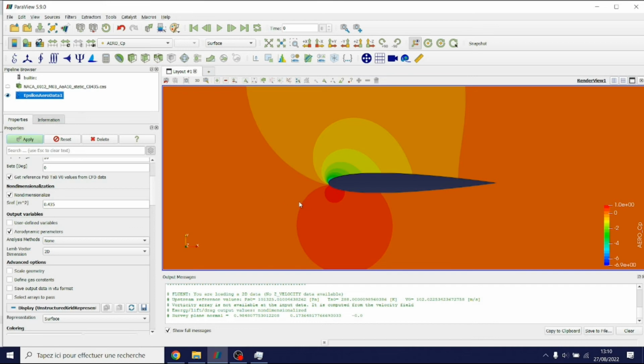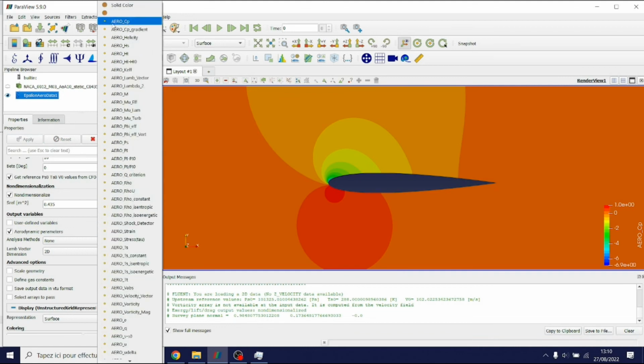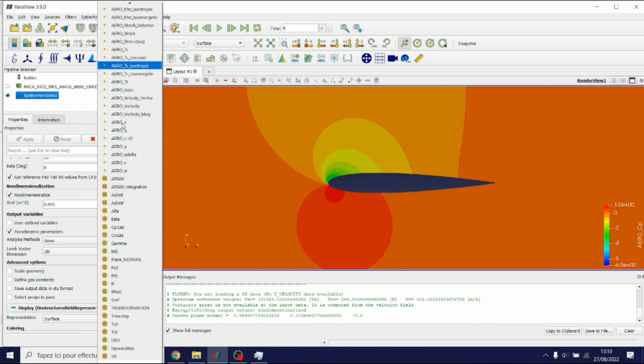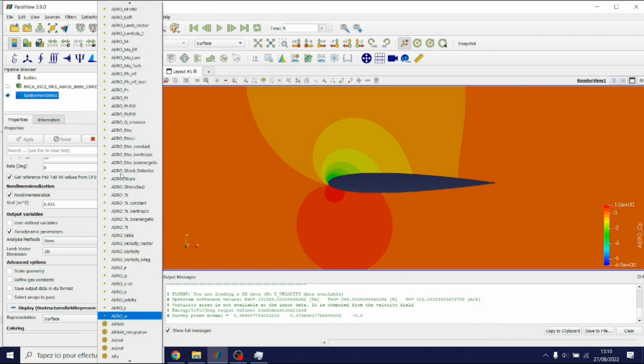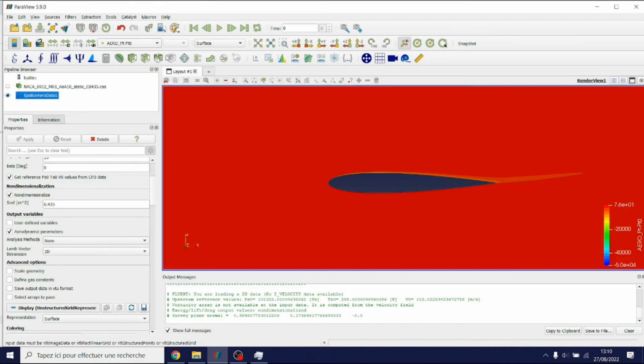And when you apply, you will see that the amount of variables I had before has been reduced. This time I just have the aerodynamic parameters that are marked as aero. And that's all. These outputs, what you can see on the screen, each point of the mesh is marked as a point here. The point means that this parameter is point data, and this is something you can visualize on the entire field. For example, let's take a look at the total pressure deficit. Total pressure deficit is on the entire domain.